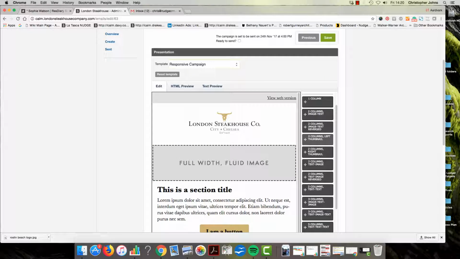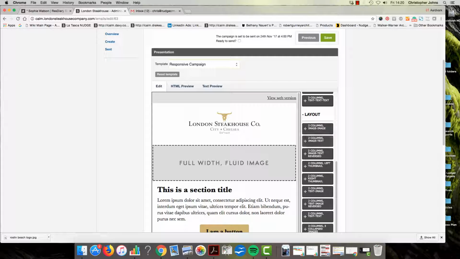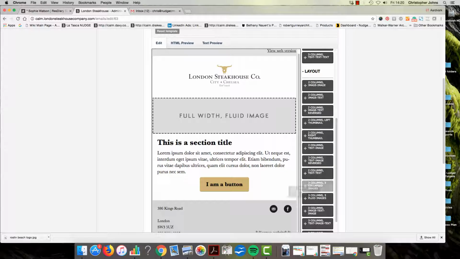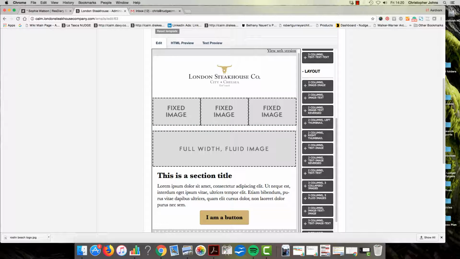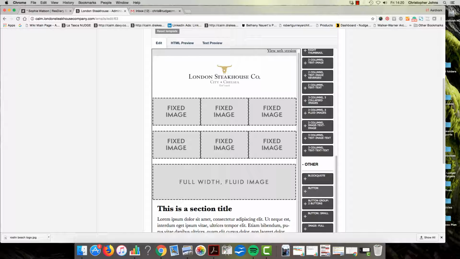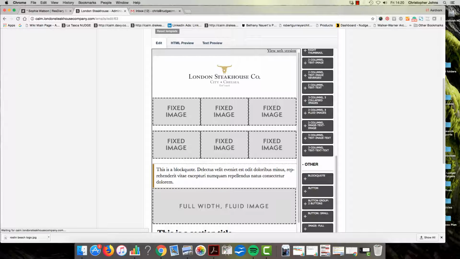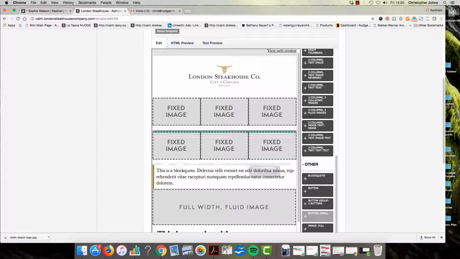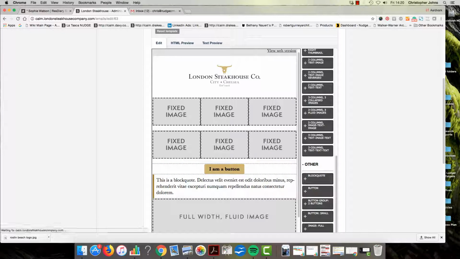And what I do is I've got all these content blocks on the right-hand side, and there's obviously quite a lot of them, but you just drag them over and you build your own campaign. And you can drop in all various bits and bobs as you see fit.